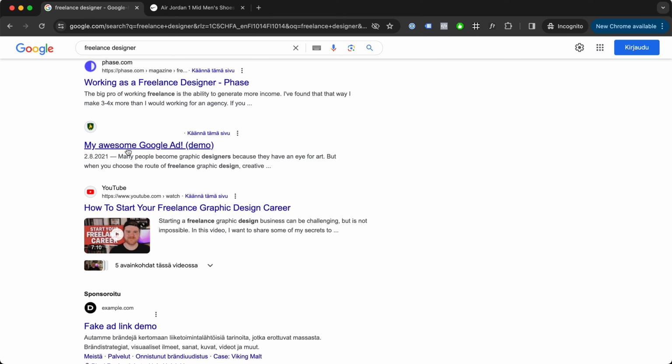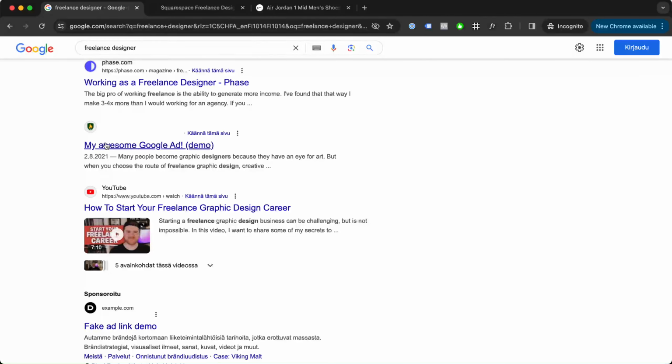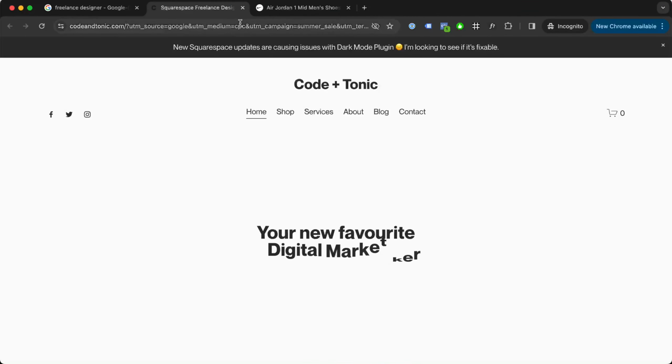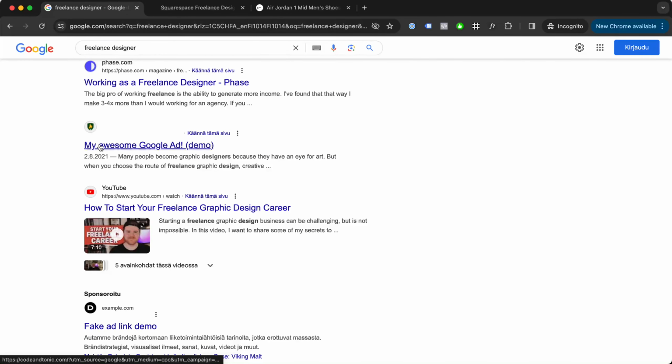So let's pretend that this here is my Google ad. So I'm going to click on the Google ad. All right, so now we have our unique click. I have some UTM parameters here in my ad, like UTM source is Google, medium is cost per click, the campaign is summer sale, the term is running shoes, just for demonstration purposes, and we also have the click ID, which is again the unique click for me, for my computer when I click this thing.